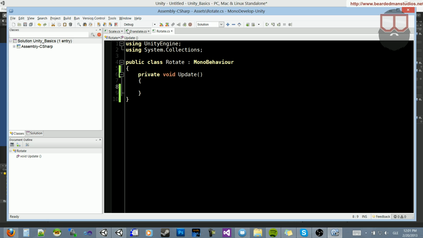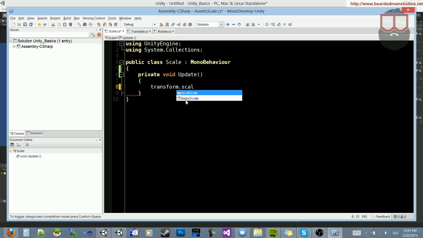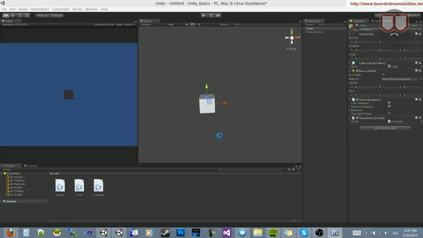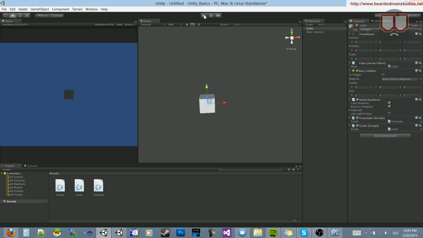Now rotation we'll do last since it's a little bit special. Let's go to scale. If you go inside of the transform and look for scale, you'll find two kinds of scales, a local scale and a lossy scale. What you'll pretty much be working with is local scale, which you can see is a Vector3 right here. So again, we can use our new Vector3 to transform this, and we can set it to 2, 2, and 2 once again. If I apply this script to the object and hit play, you'll see that it got fat. It just blew up a little bit.